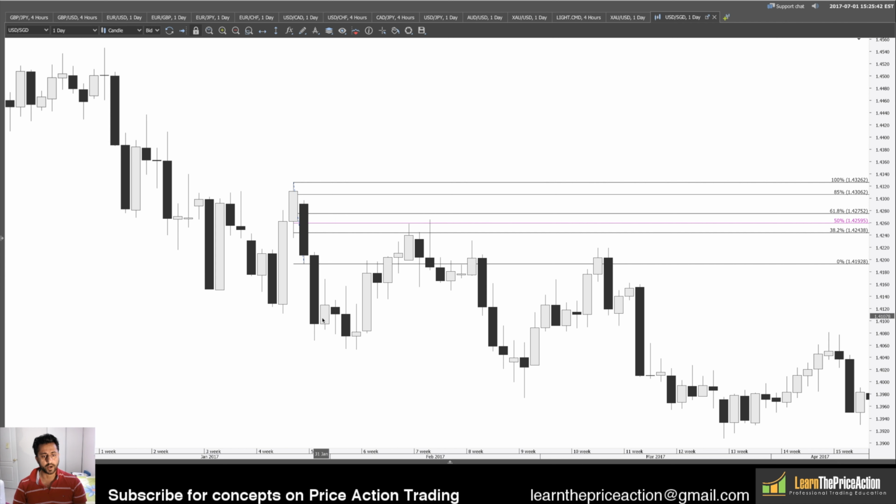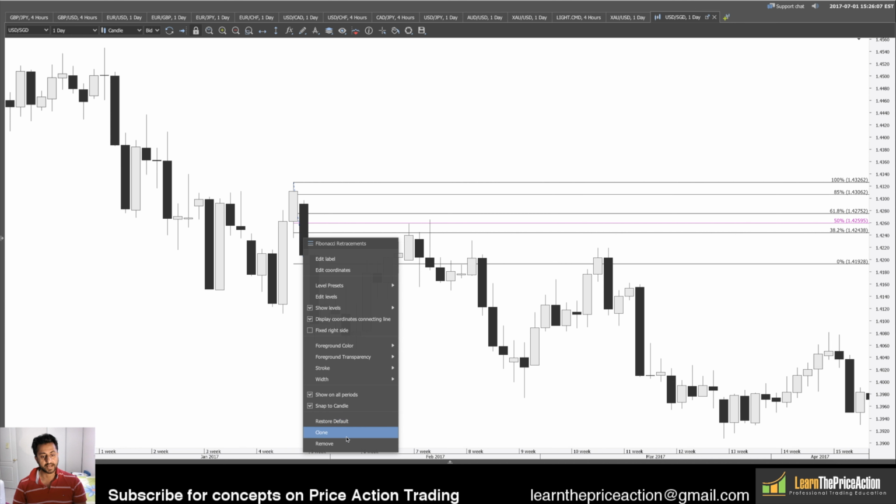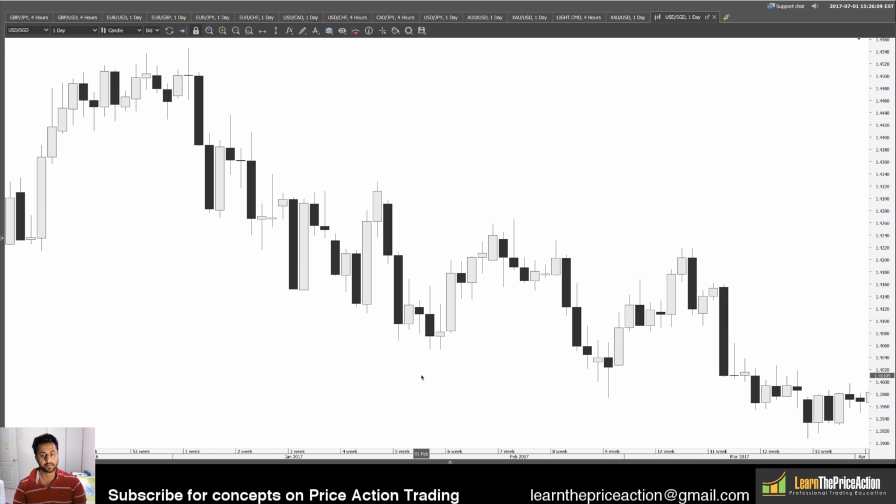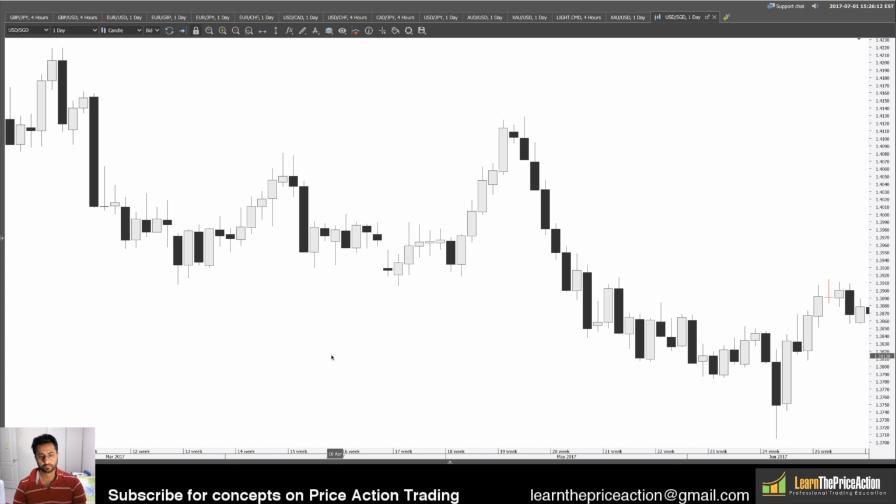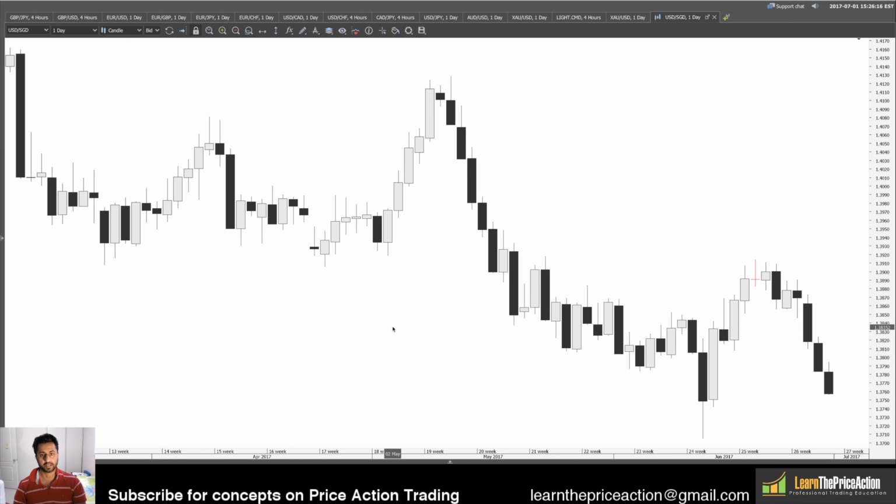You had to wait 1, 2, 3, 4, 5, 6, 7, 8, 9, 10. You had to wait 2 weeks. But after the second week, your order was filled right here at the 50% level. And your stop loss would have been right here, and you would have achieved 3 times the reward. So if you risk, let's say, $500, you would have made at least $1,500 in the next couple of days. So that's one way. I'll show you another pattern here. And by the way, this happens over and over again in the market, time and again.